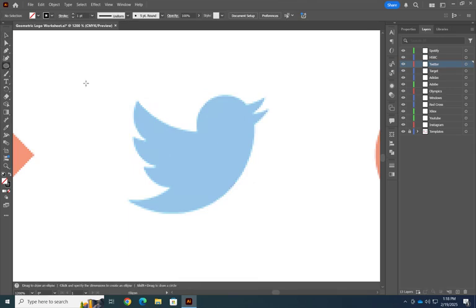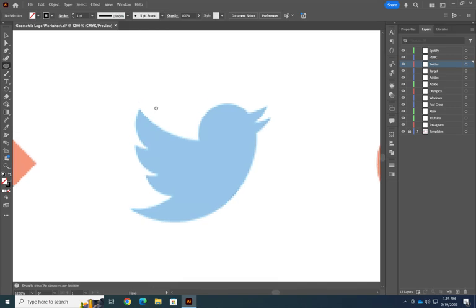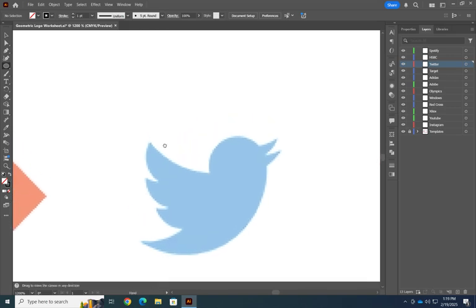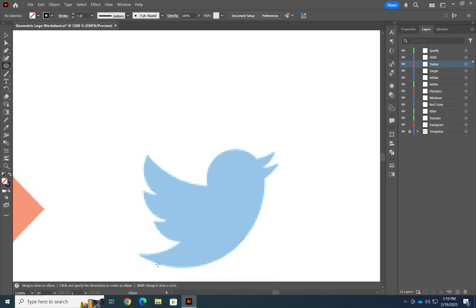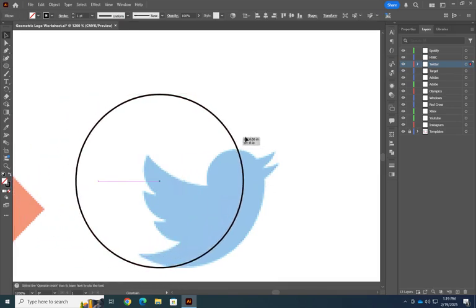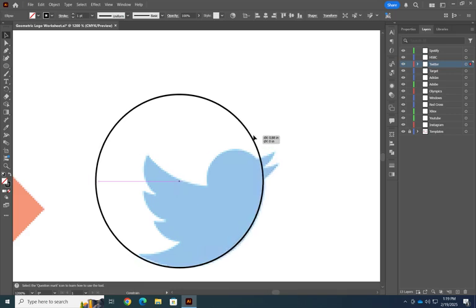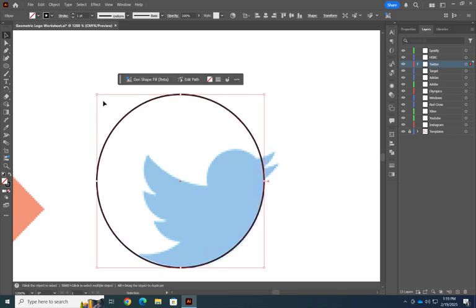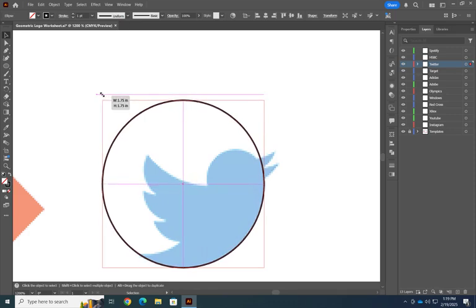I'm going to go back into my circle tool, and we're going to start creating this shape using only circles. So the first thing that we're going to do is create this main edge down here by drawing a circle up from that bottom line. And we're going to move it over and just try to line it up with the edge of the bird on both sides.